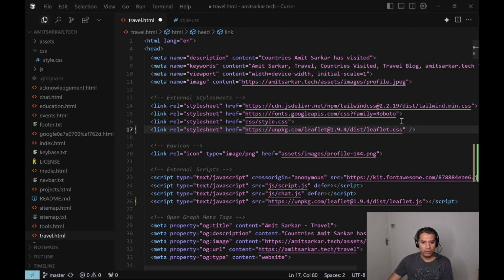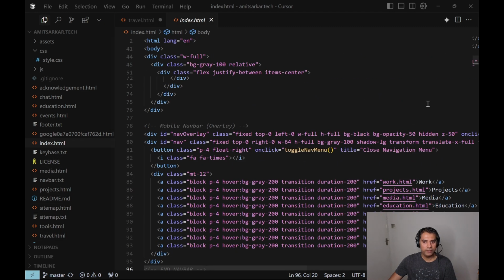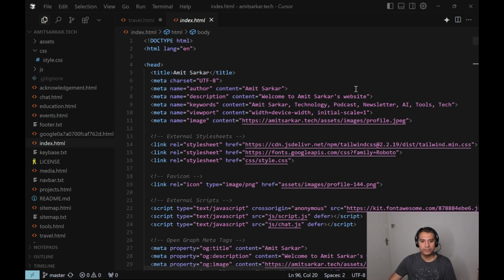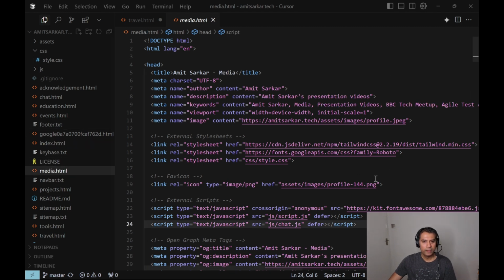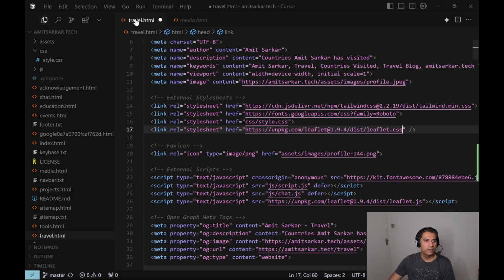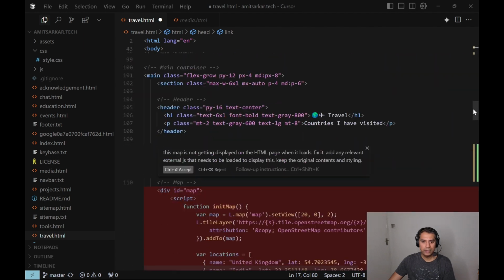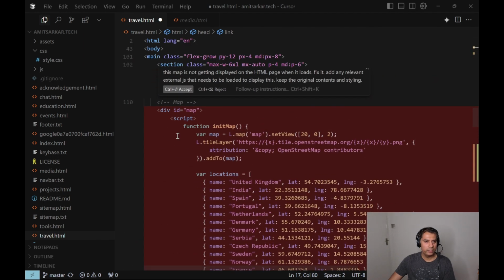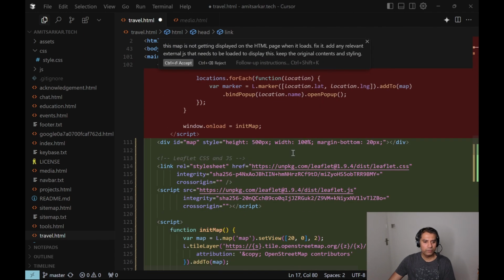Okay, so now what I've done is I have updated the version number, so it should basically pick up this CSS and this JavaScript. Earlier the version number was not defined, and we can go to say index.html to see if we have this JavaScript. We don't have this JavaScript on any other pages because it's not needed, and not even the CSS, right? So we fixed that, and I'm guessing that should be the only thing, and then we have the function. So let's look at what it has added.